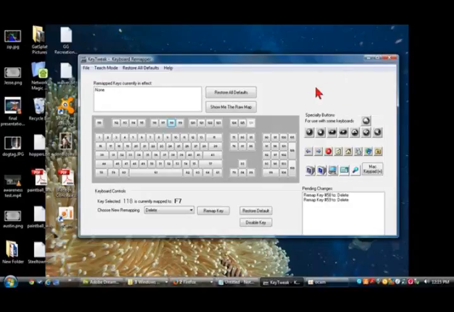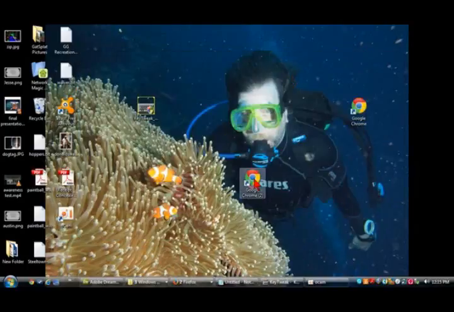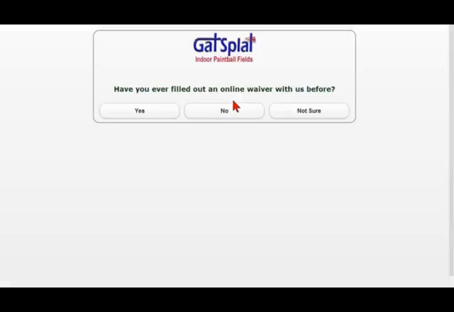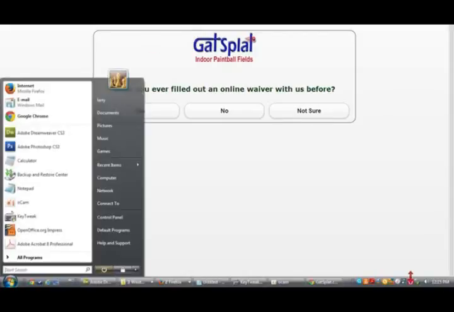Otherwise, you can lock this thing up so nobody else can do anything. And what it does when it goes through your normal reservation or your normal waiver system, instead of going to the normal screen and kicking you back to your website, it's going to say, thank you, your waiver has been accepted. It'll pop up a big green thing, and then 15 seconds later, it will reset.